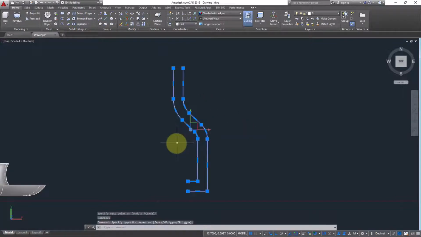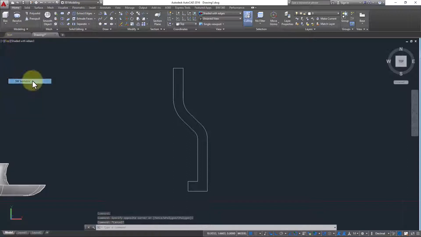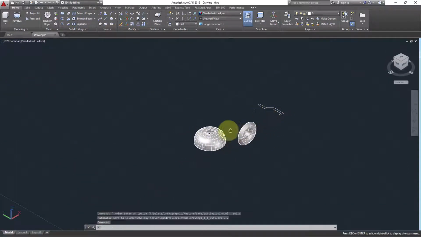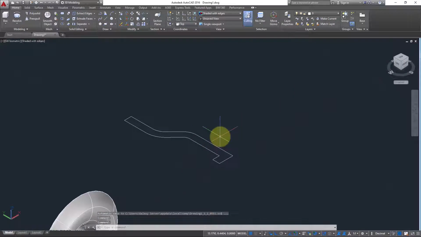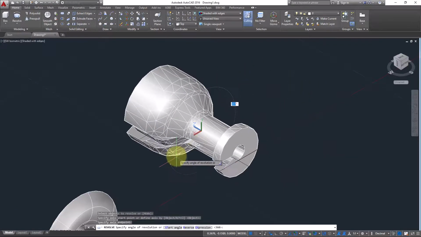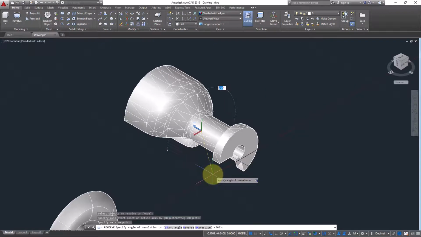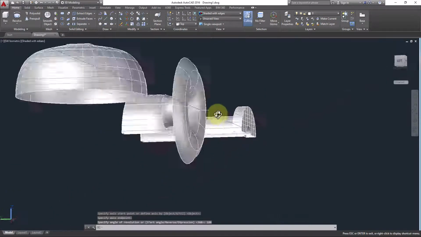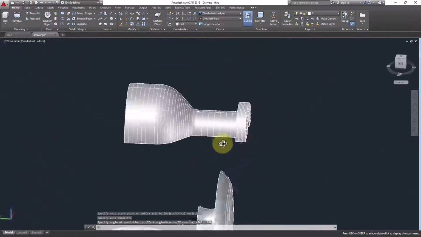So make sure this is a polyline object, then I will change the view. So SW, now I want to rotate it. So you have to choose the mirror line, okay, or the revolve line. So I will go revolve and select this one, and which direction you want. So a little bit of distance you will see, and here look, now it's revolving, right. And if I revolve in 180, you can see it's half filled, and it also has two surfaces.